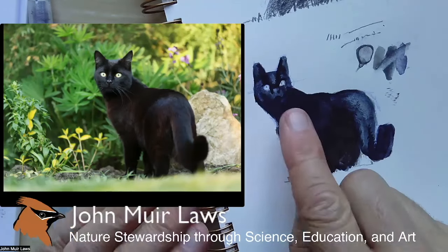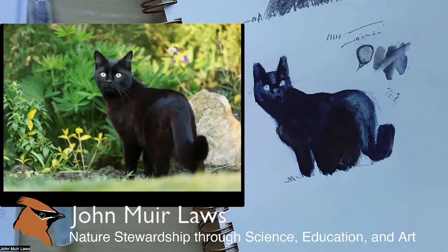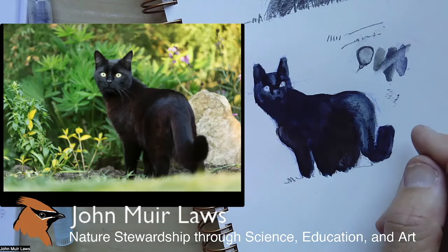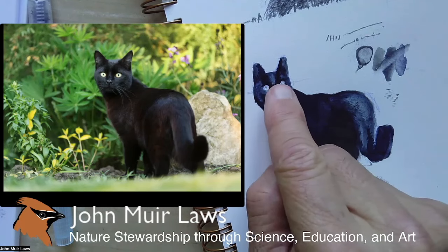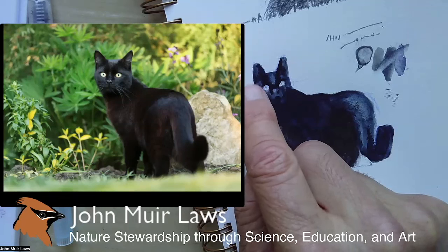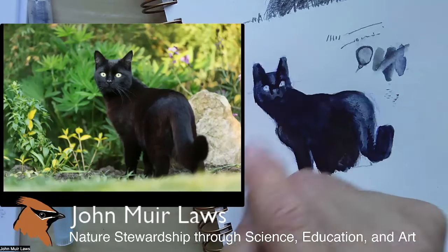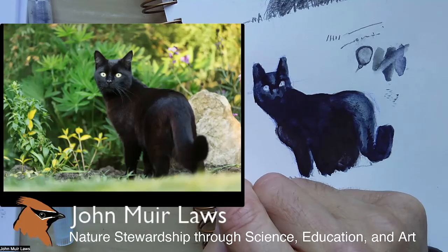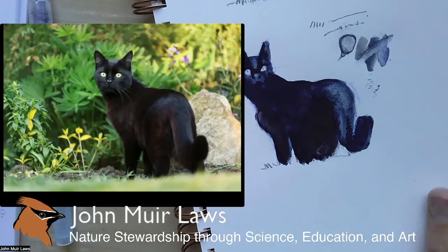So here, I'm looking at patterns of light and dark on the kitty. My kitty's looking this way. The other kitty's looking the other way. So I made a kitty looking in a different direction. See, my kitty's nose is closer to the center of the head here. In the real kitty photograph, that left eye is closer to the left side. So mine ended up looking the wrong direction. One last thing.